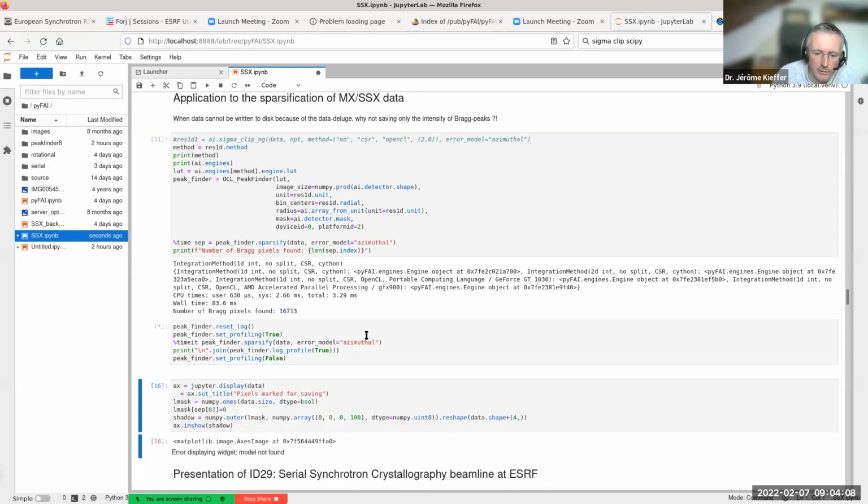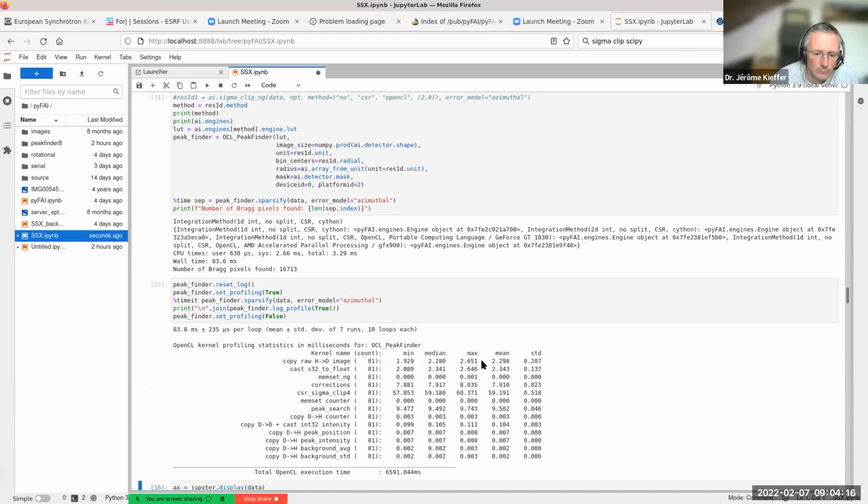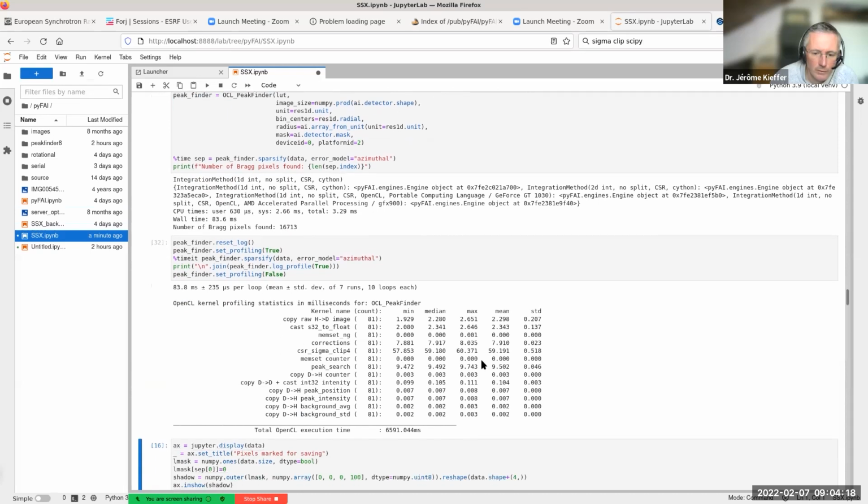And if I want to perform the profiling, the figures are completely nuts. Apparently it takes 80 milliseconds, but if I switch back to the documentation, on the very same computer it was 10 milliseconds. That's something I don't understand.